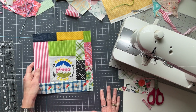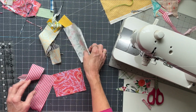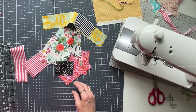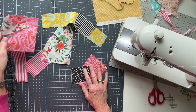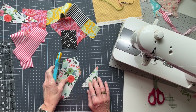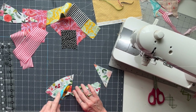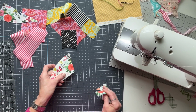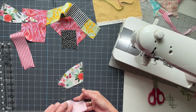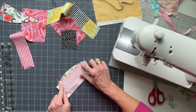Now I also wanted to show you just how to do sort of a crazy one. So let's take some of these more funky scraps. So if you wanted to do one that was a little more scrappy, a little different, so we have this piece, and I'm just going to make this smaller just so that I can demonstrate. Okay, so we've got this really odd piece of fabric here. So you've got different scraps. Again, I'm just going to find some place where I can cross from one edge to the other, right there. So I'm going to stitch that down.